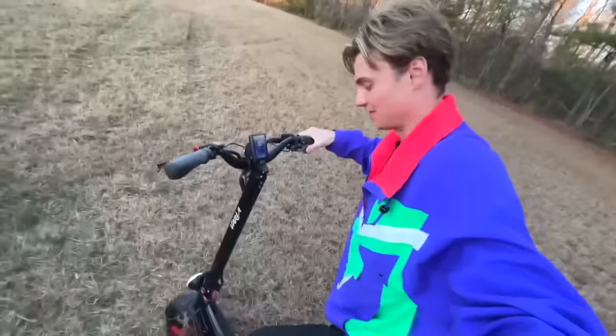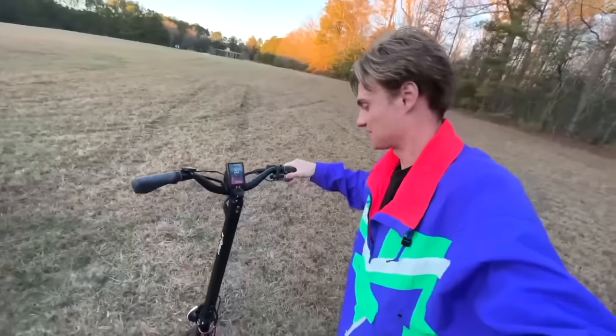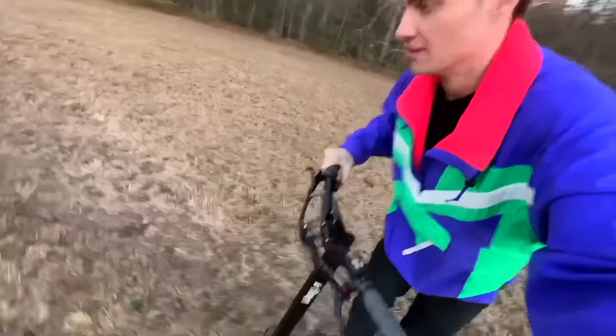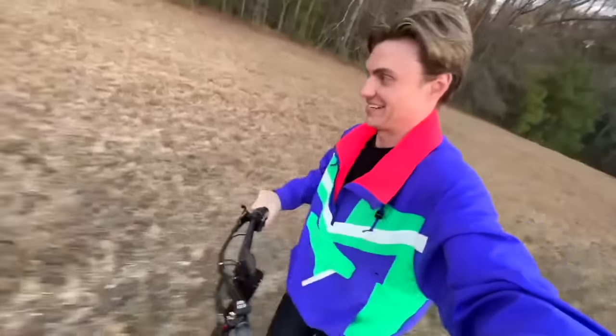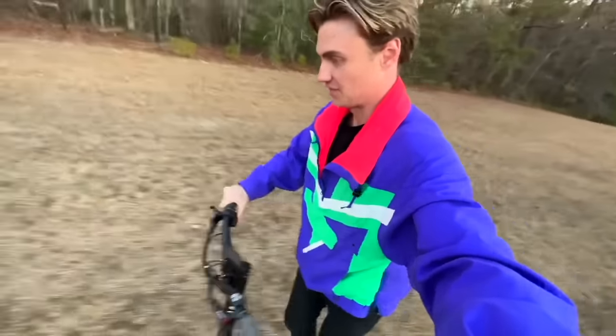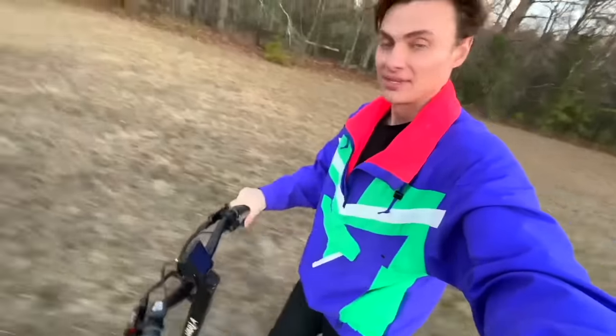Taking you guys aboard the Varla just so I can break that one rule on the instruction manual. Don't try this at home, I'm a trained professional. Okay, now I'm starting to see why this thing is really fast, but the riding experience is awesome. So far, it's really impressive. The suspension works well. It's a bit bouncy.